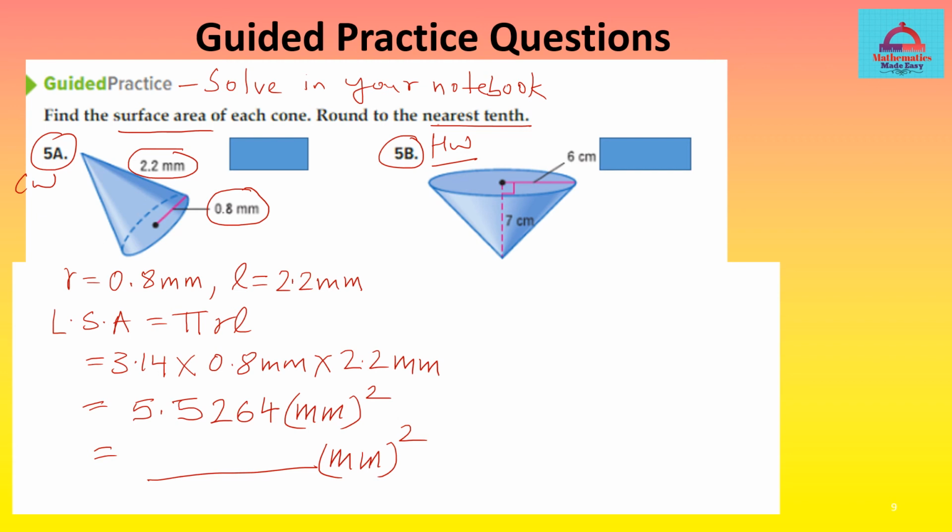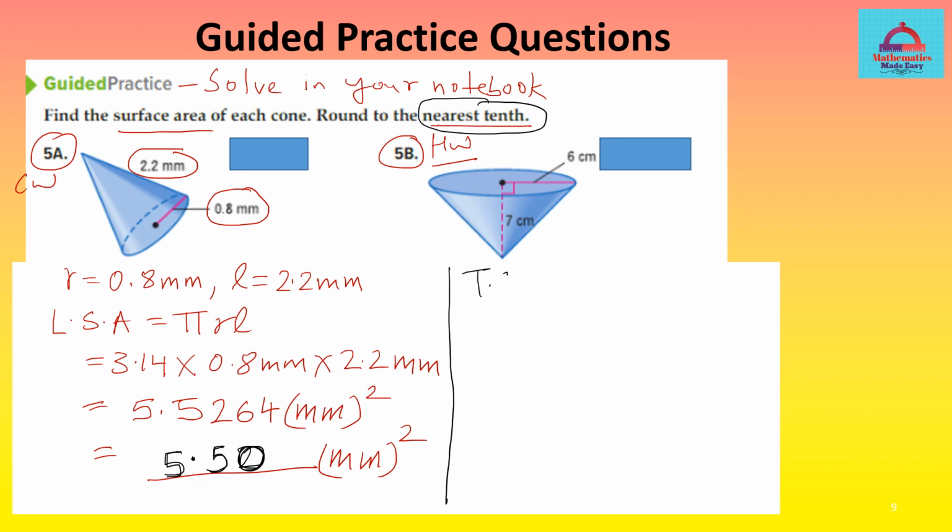Now we have got the answer for lateral surface area, and before we move to total surface area, let me remind you, you need to round to the nearest tens. So that means one decimal place. So let's round it off. So here for rounding to one decimal place, we will just write 5.52 because this digit is less. So we will just round it off to this decimal place, or if you want, you can just put a 0 here. So yes, 5.50. That's your lateral surface area.